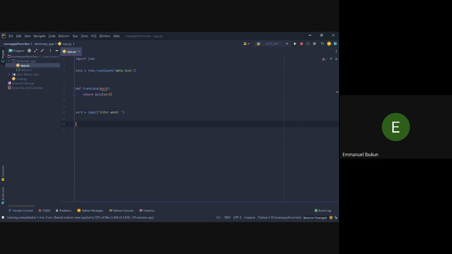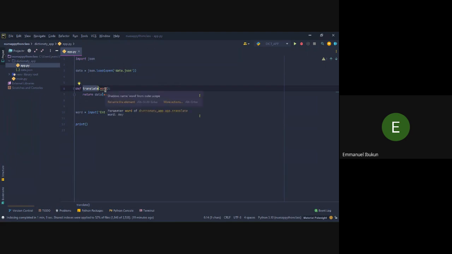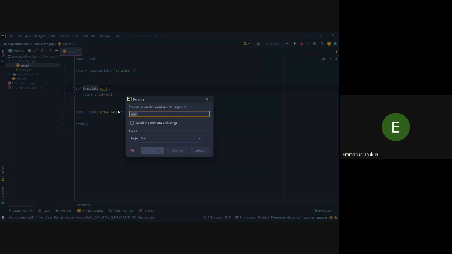Okay, so we're going to print the meaning of that word, and that will be translate the name element. What now?